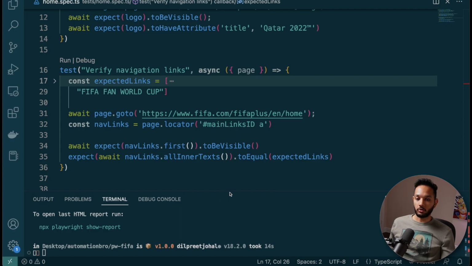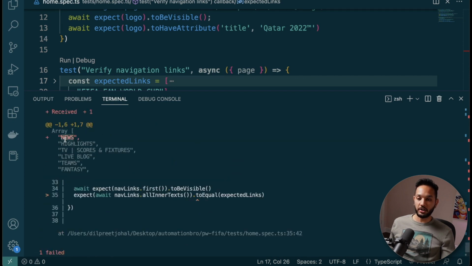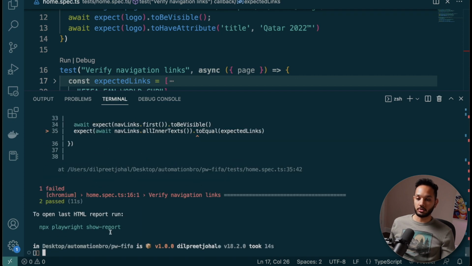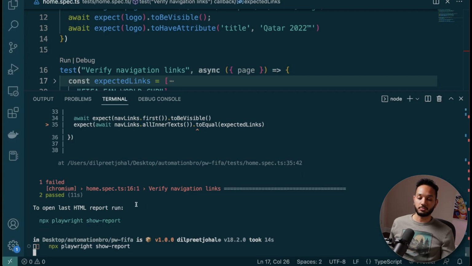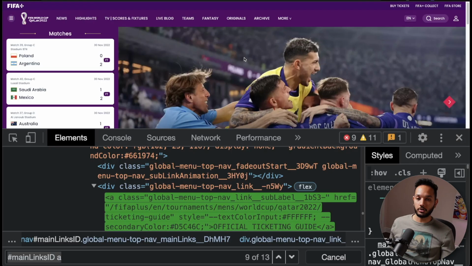Perfect. So if you notice, our test closed, it did not automatically start up the server for the HTML report, and it's saying if you do want to open it up, simply run this command and then you can open that up. My test failed here as well because it was expecting news to be there, which it wasn't. So this time I can manually go ahead and open up the report because maybe I want to look at the HTML report for whatever reason. So let's do that. I'm going to bring that up over here on the screen.